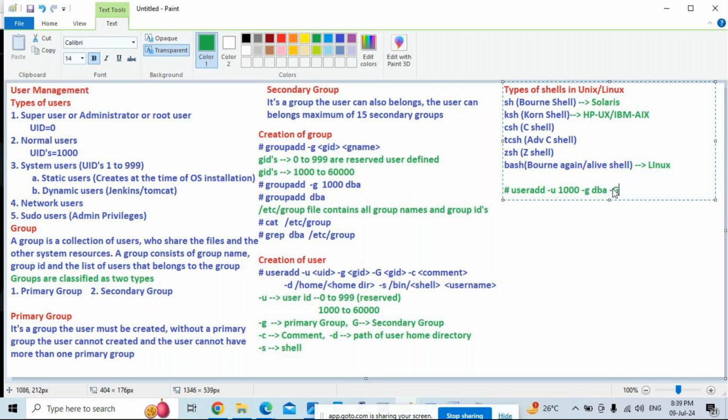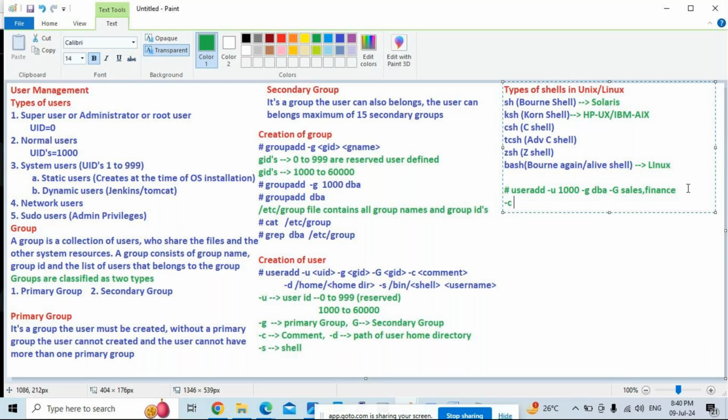-G stands for secondary group. If you want, you can add this user to more than one secondary group, like sales, finance. Like that, we can add more than one secondary group. What next? -c for comment.